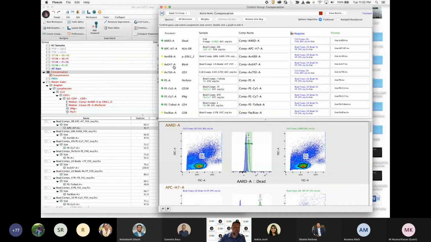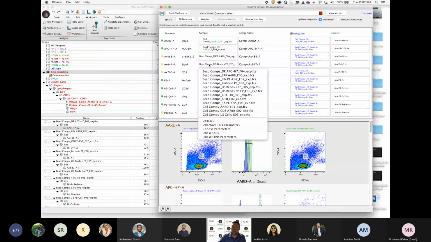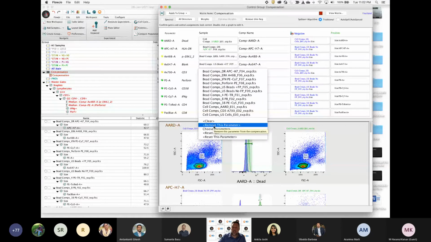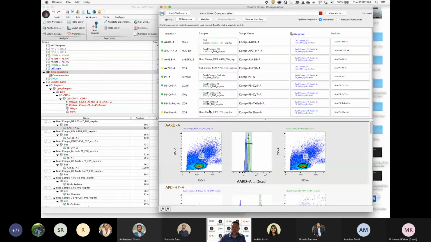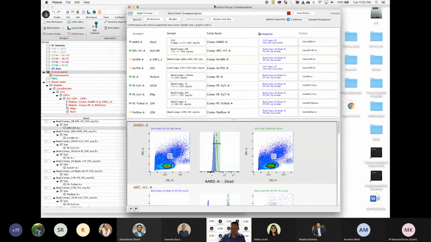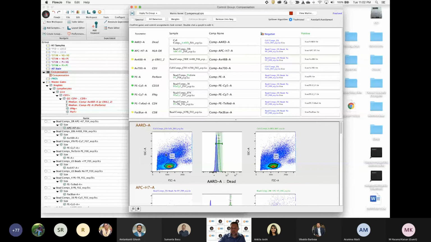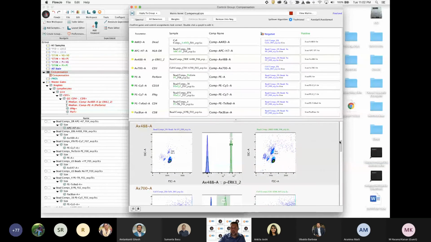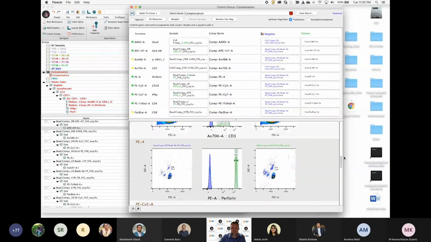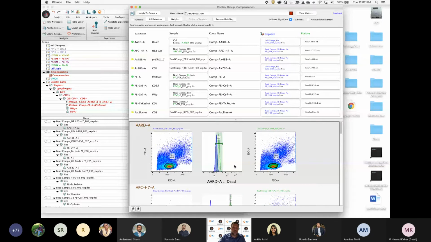So I have a blank channel that was open but not stained with any reagent. I'm not going to include that channel in the compensation calculation, so I can go ahead and click the drop-down sample list and remove this parameter from the compensation. That goes away. So I'm down to 9 parameters in this experiment. And then I immediately start going through each channel. You can click on it here to get there, or you can slide the slider bar and go through each one. What we're looking for is nice positive, nice negative, and I immediately have a problem here.